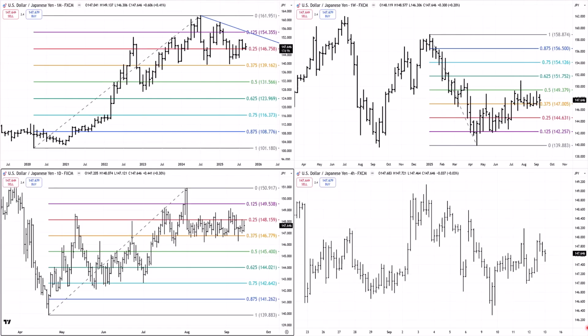Okay, a quick look at the US dollar, Japanese yen, exactly the same as it's been for the last probably 6 months or so, maybe even more. It's been a very, very sideways market there. I'm still watching for those triple bottoms. I do still think that they are going to be taken out there. Look on the daily chart, that's just awful. It's just been awful and sideways.